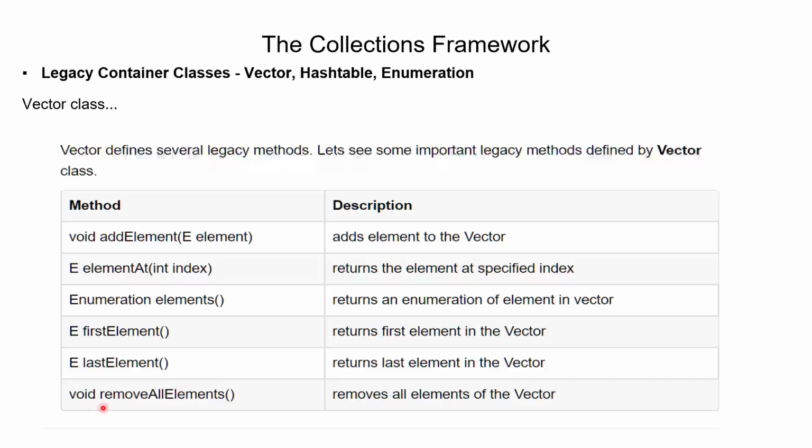And removeAllElements doesn't return anything, but it removes all of the elements of the vector.